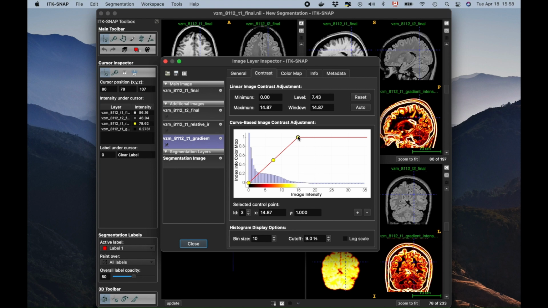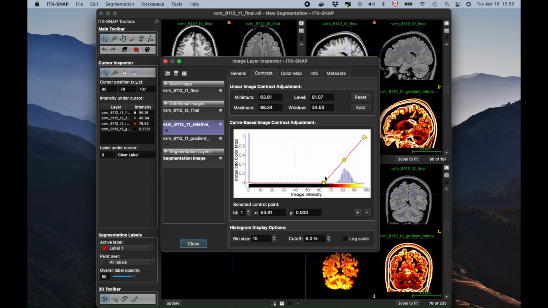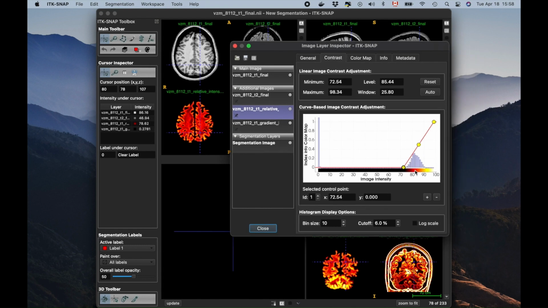If the relative intensity image is selected, you can move the lower threshold to the right to highlight the transition between gray and white matter. Now everything is ready, and you can click on the Close button.